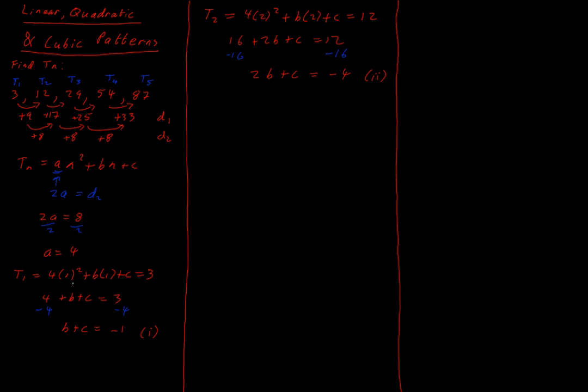Now, let's look at what gives us the easiest solution to our problem. We have equation 2 and equation 1. Which one do I want to subtract from the other? Well, I need to get a plus c and a minus c. I can see that if I take equation 2 and subtract away equation 1, I'm going to get plus b is equal to a number, so I won't have to worry as much about my signs.